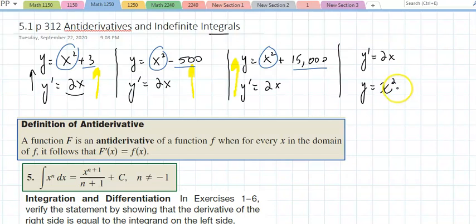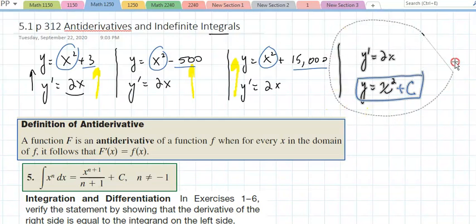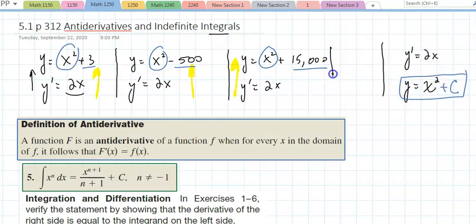So what you do, you add a constant. You say, well, look, there could have been a number, there could not have been a number. Let me take a derivative of one more function. If I was looking at y equal x squared, you would notice that y prime is also 2x. So you would say, if it is this case, it's a plus 0, c equals 0. If it's this case, we're talking about 15,000. If it's this case, we're talking about negative 500. And if it's this case, we're talking about 3.